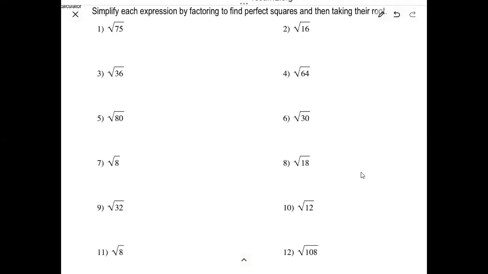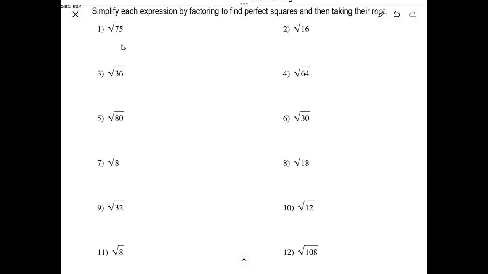Hey, I want to do a quick video on how to simplify radicals. This is a skill that the Algebra 1 Regents exam is now requiring. You can't leave radicals unsimplified in your answer. They want you to simplify it. So they're expecting you to be able to reduce it when it's possible. And if it's not possible, then you leave it alone. But I'm going to go through this and I'm going to use a feature of the TI-Nspire that I think will help. So let me just jump in and get going.